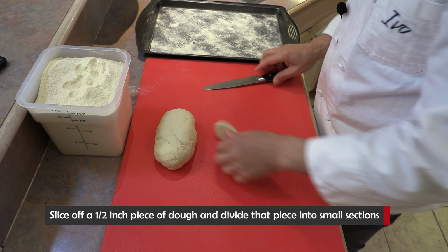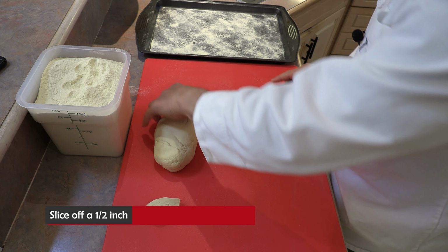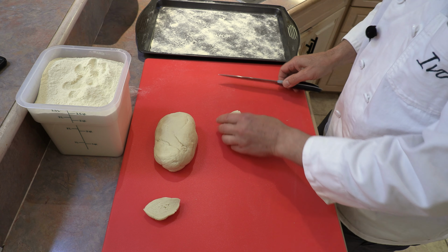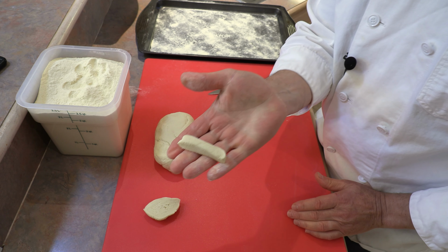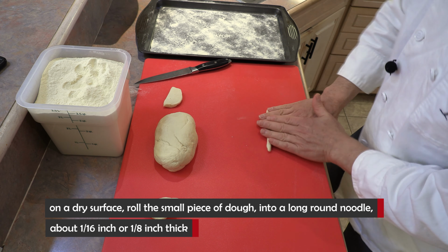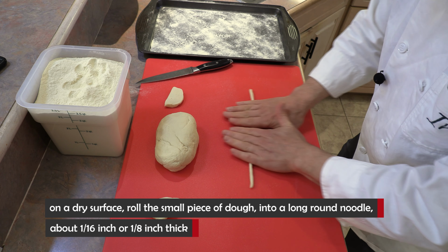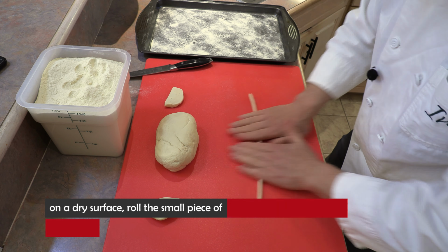And basically, what you're looking for, okay, let me start with another piece to make it a little bit easier. So you want a piece about the thickness of a French fry, I guess. That would be a good way to put it. And then you want it about the size of half a French fry. So basically, you want a piece of dough that is about 8 grams, 7, 8, 9 grams in weight. And then you take it and you roll it by pushing down and then moving your hands out off to the sides. Okay, so you're basically pushing down and sliding, pushing down and sliding your hands out that way. You want this to be about 1/8 of an inch or 1/16 of an inch thick.